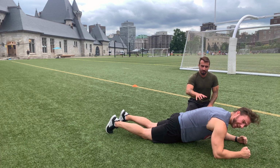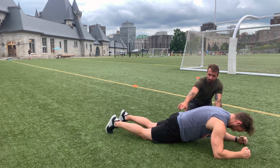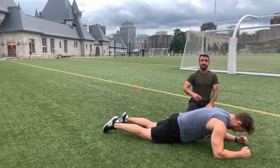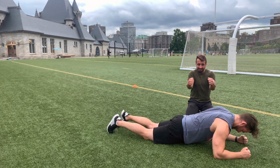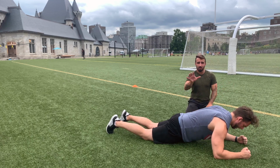Perfect. It's burning. Now from there, I'm going to ask you to squeeze your glutes as hard as you can. Good. Now absolutely everything in this body, all the way down to his knees, is fully engaged. And that's what we want when we're doing the plank. It's about maximum tension in the body. Now another cue, just to make it even harder, as well as pulling back, you're going to rip the floor apart. So pull back and apart. Feel it? Yeah. Good. And that's only on his knees.